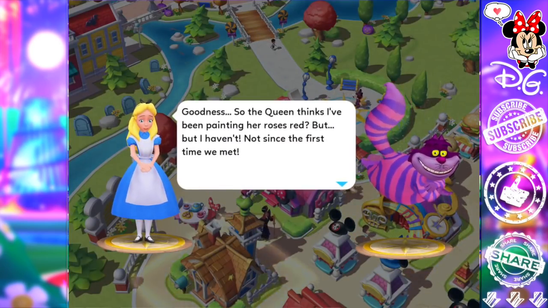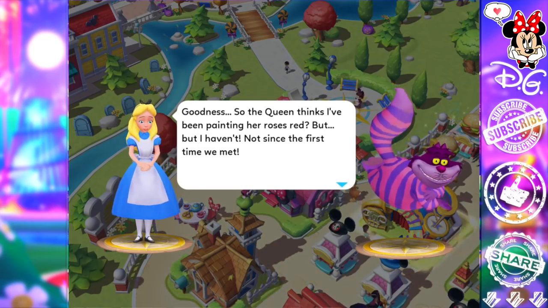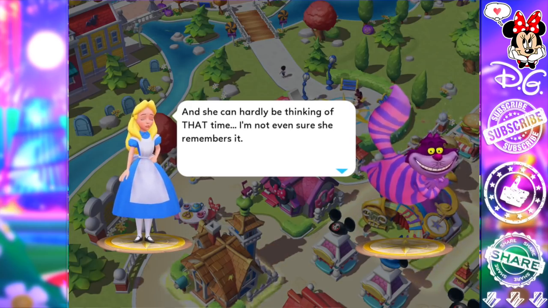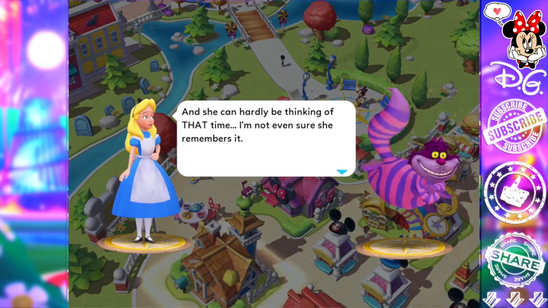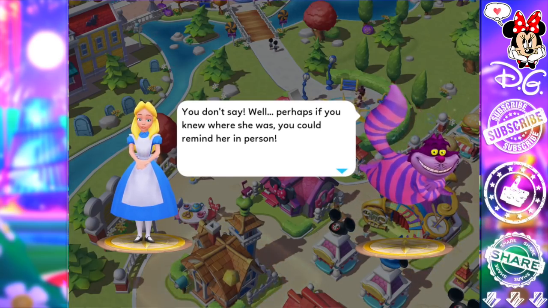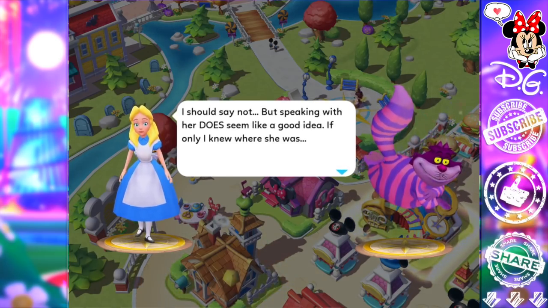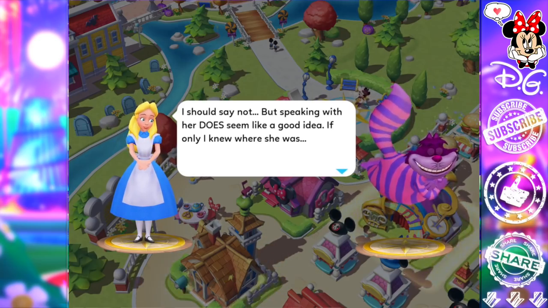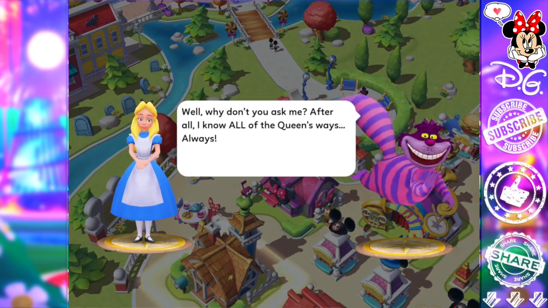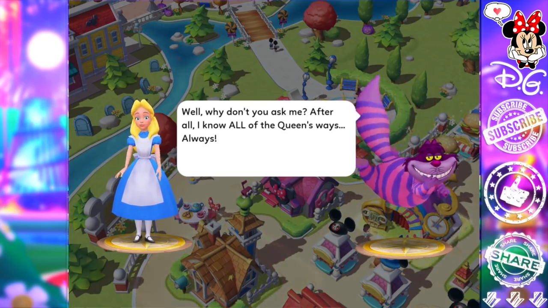Goodness, so the queen thinks I've been painting her roses red. But I haven't. Not since the first time we met. And she can hardly be thinking of that time. I'm not even sure she remembers it. You don't say. Well, perhaps if you knew where she was, you could remind her in person. I should say not, but speaking with her does seem like a good idea, if only I knew where she was. Well, why don't you ask me? After all, I know all of the queen's ways, always.